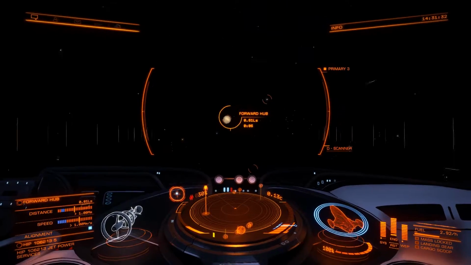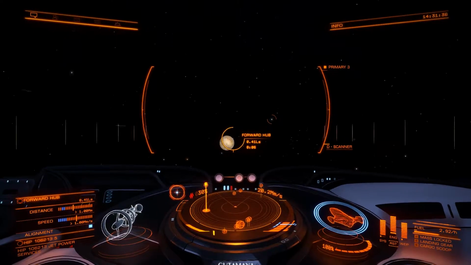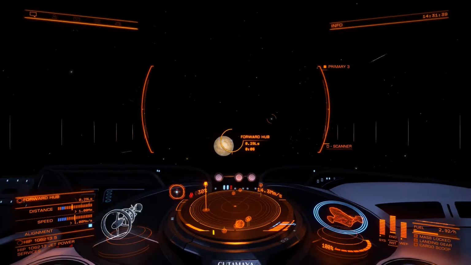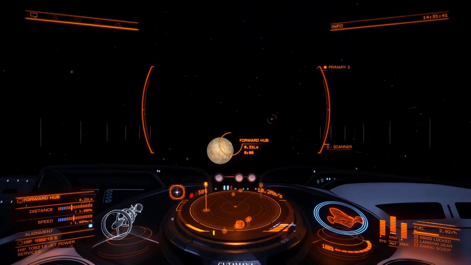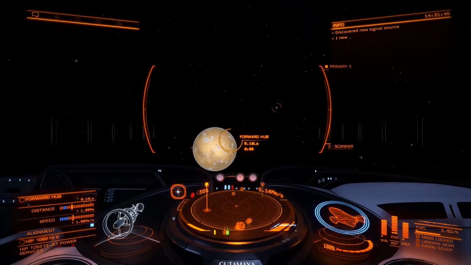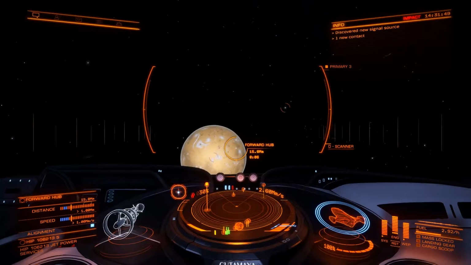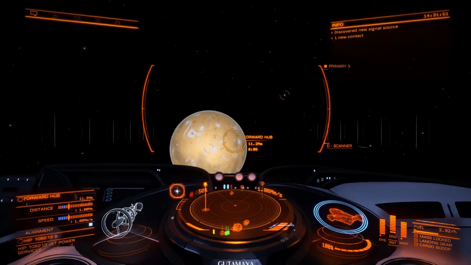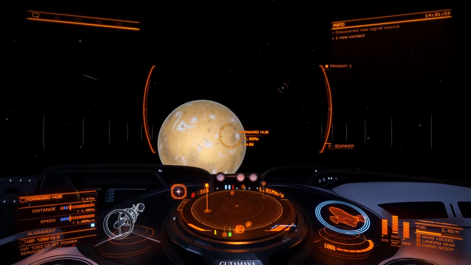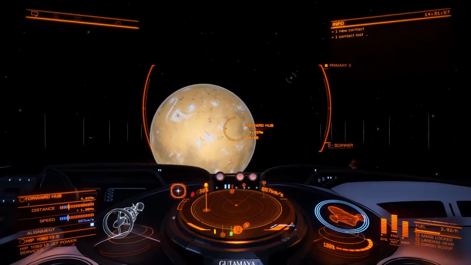So yeah, there are some really cool things you can find, but we'll have to have another go at exploring and do a bit more. I've tried to keep it a bit short because it's a bit boring. There's not much to it. So that's really it about mining. I will just quickly go to the station and show you how to sell your data, and then we will call it a day.